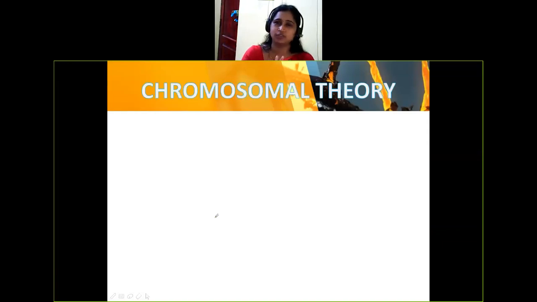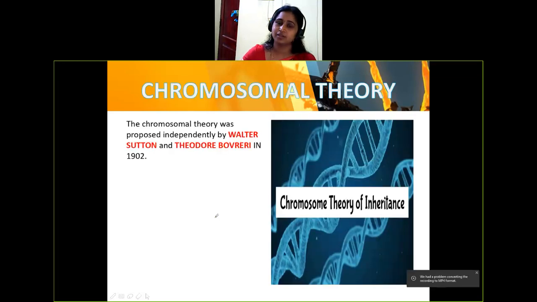The next topic is about theories. We saw Mendel's laws, three laws: law of dominance, law of segregation, law of independent assortment. And now we are going to see the chromosomal theory. Two different scientists, Sutton and Boveri, both proposed this theory. They were checking with Mendel's concept, and then they gave this inheritance theory. We'll see it now. When they clubbed it with Mendel's work, they gave the term chromosomal theory of inheritance. It's a 1 mark question, children. Make a note.